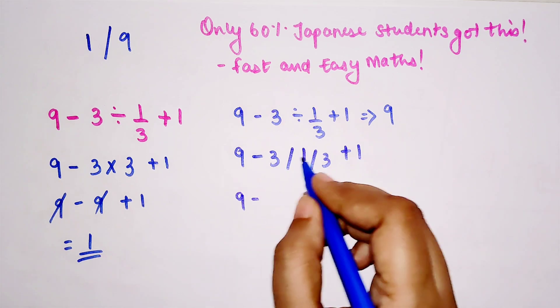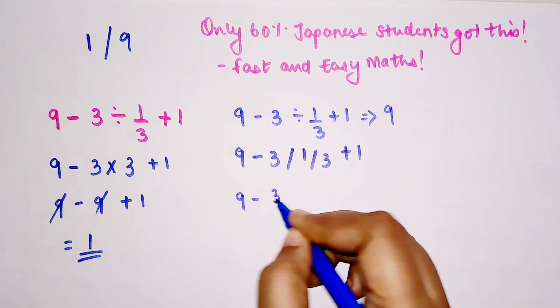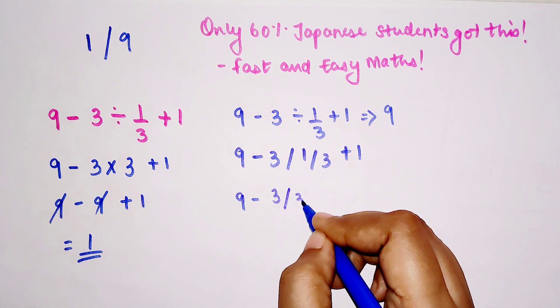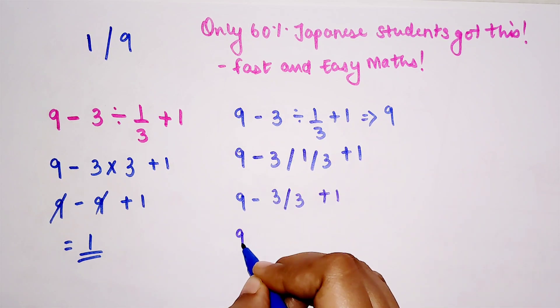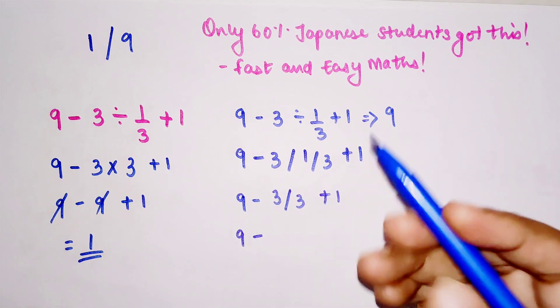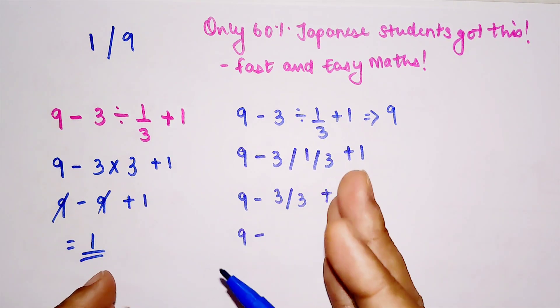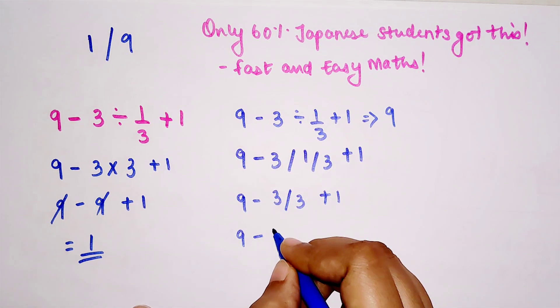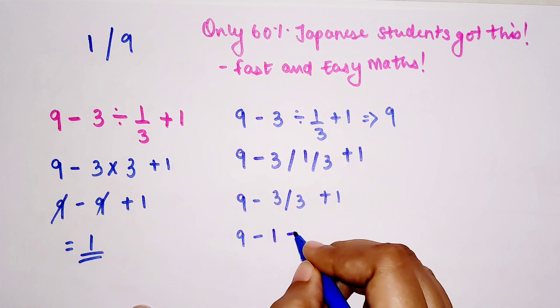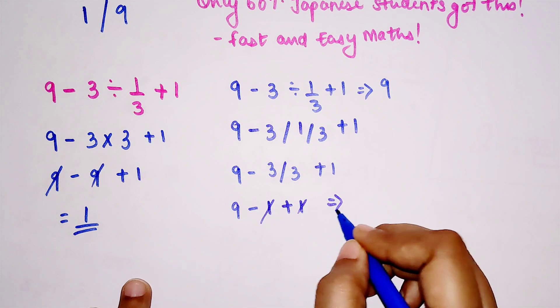It's going to do left to right, so 3 divide by 1 will get you 3, then again divide by 3 plus 1. Now Google and Excel are using BODMAS only, but the thing is it's reading the question wrong—and it's not their fault, the fault is ours. This becomes 9 minus 1 plus 1, so this and this gets cancelled, and that's how you get the answer of 9.